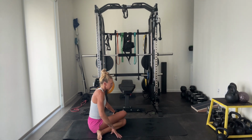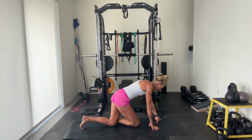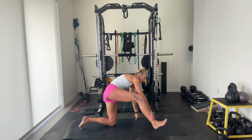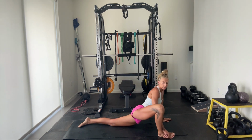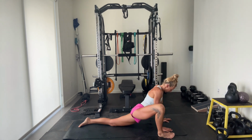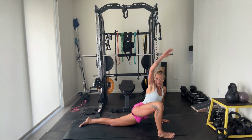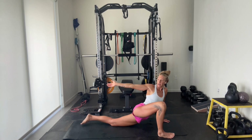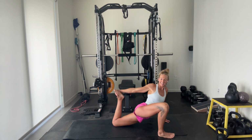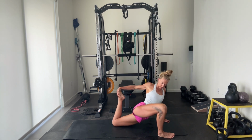Okay, pull yourself forward. Bring your right leg forward outside your mat. Rock onto the outer edge of your foot, so the knee is opening out. You're gonna hold flexion or support on the left hand, and then let the left hip drop to the ground. Bring your right arm up and back. Reach through the chest. Then go ahead and see if you can grab your back foot. Push your foot into hand, get that quad and your chest nice and open.